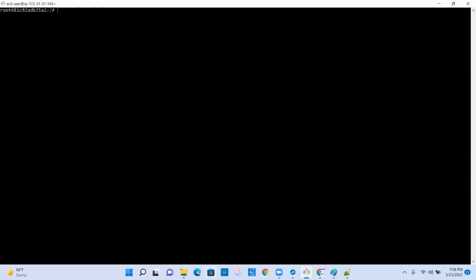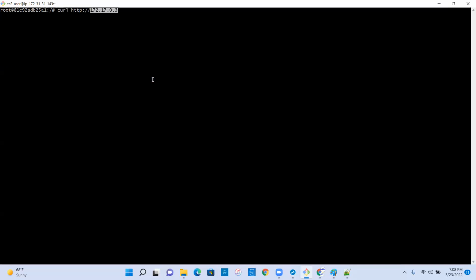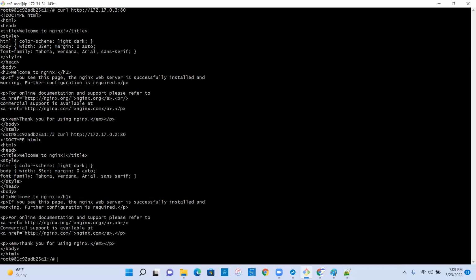Can we use the curl command? Curl will probably allow me to do that. curl http://, the IP, not localhost. Yep, it allows. Yeah, that's right.